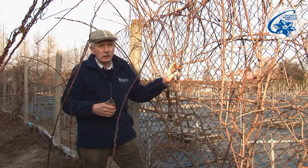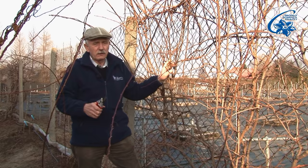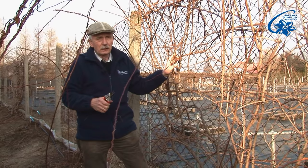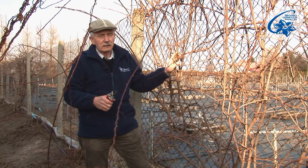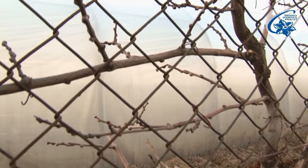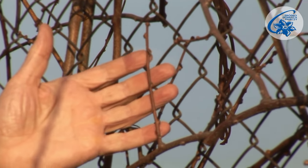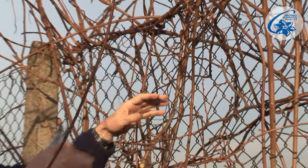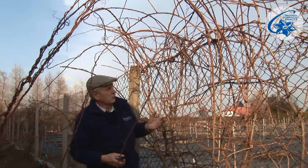Another pruning may be performed in June to reduce the plant to the allotted space. Then, in the end of July or the beginning of August, we prune it again to encourage the flower buds. Flower buds set in autumn, that is in September and at the beginning of October. Here we can see them. They would all produce fruit, but leaving all these shoots to grow would mean that the buds will be shaded and the berries won't reach the expected size or even won't develop at all.